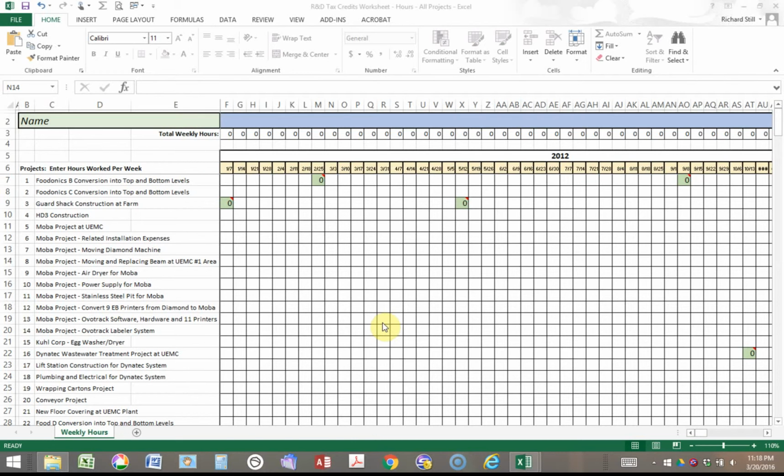And we spend a lot of money on labor and R&D. Let's just say that we've spent $5 million over the past 4 years. That could be a credit back from the IRS of $325,000.